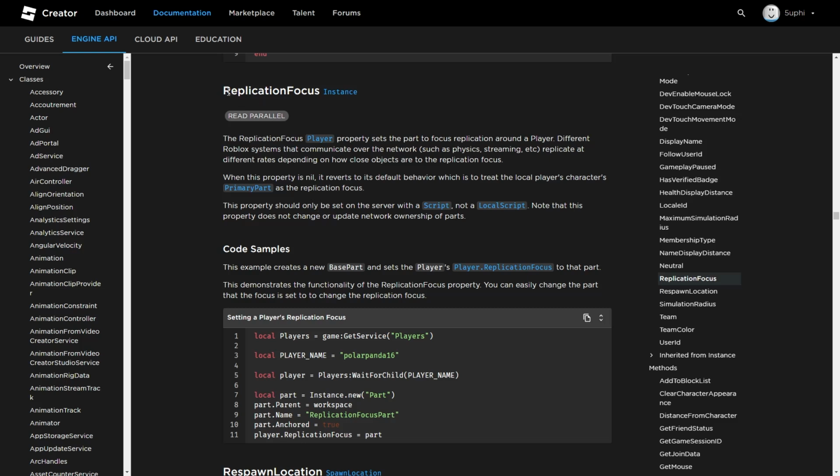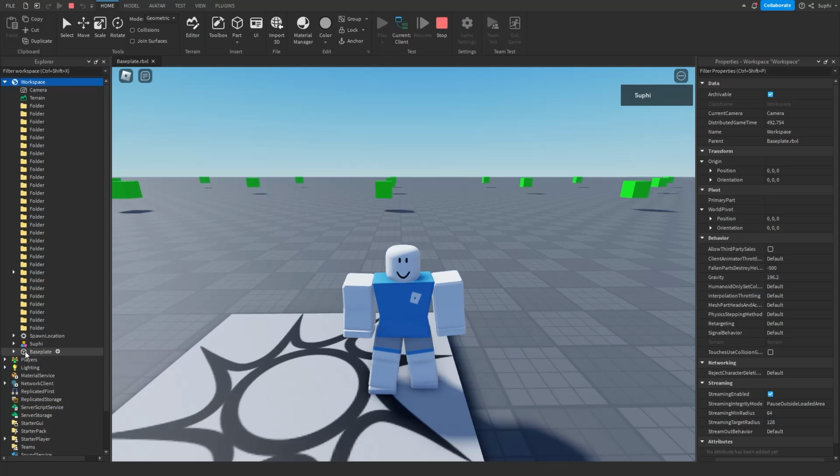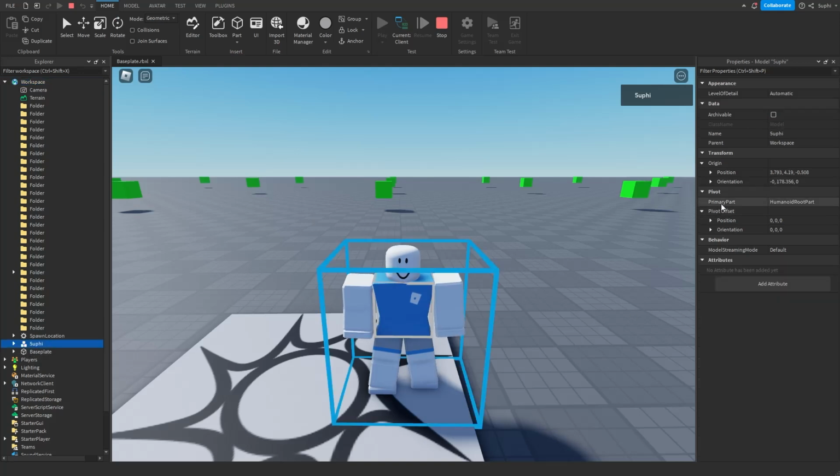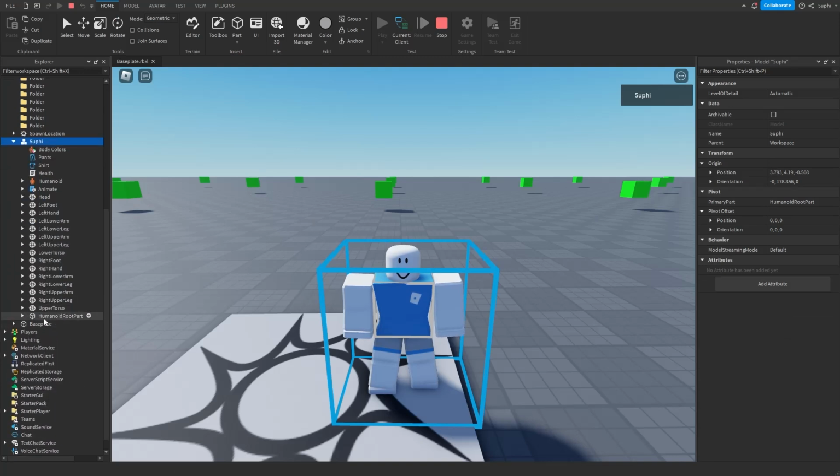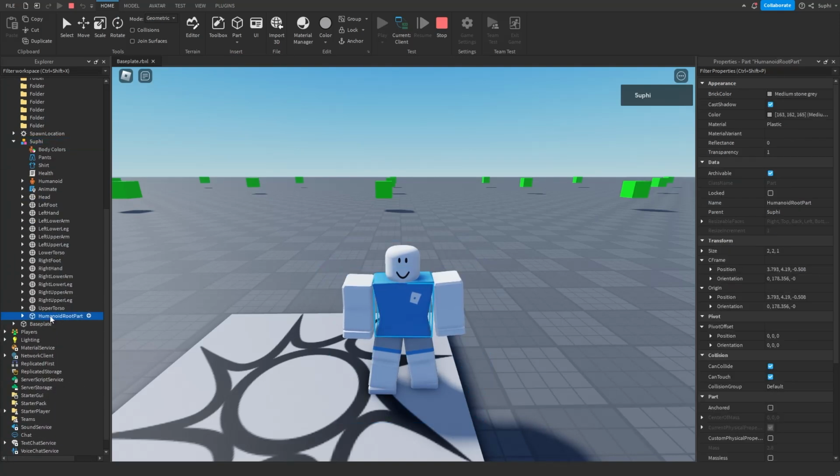By default, this value is set to 0. And when this value is set to 0, it's going to use the player's character's primary part. So if we go back here, we can see that the player primary part is set to humanoid root part. So the server is going to replicate around this humanoid root part.